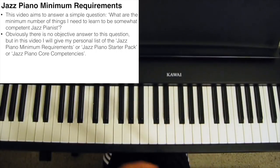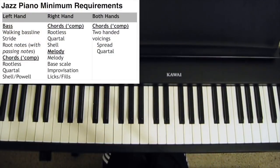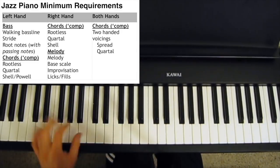Now, as my example, I will be using the first 8 bars of the jazz standard All of Me. So if, say, for example, I was preparing All of Me for a performance or for a jam session, then I would learn the following. First, the left hand. I would learn a solid walking bass line.